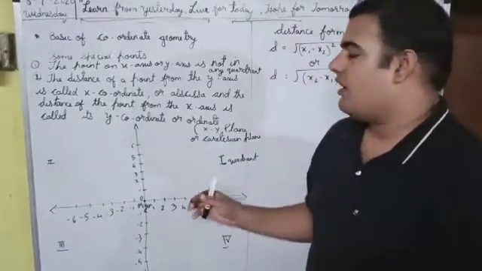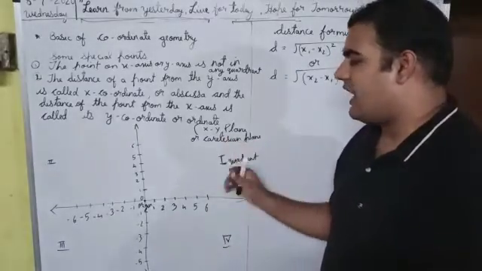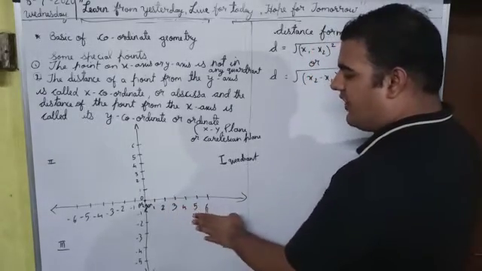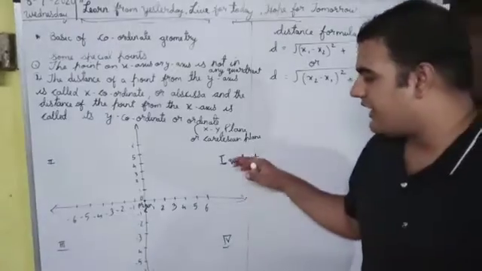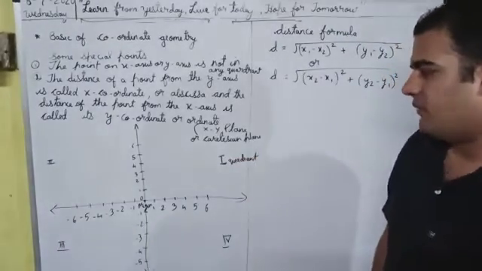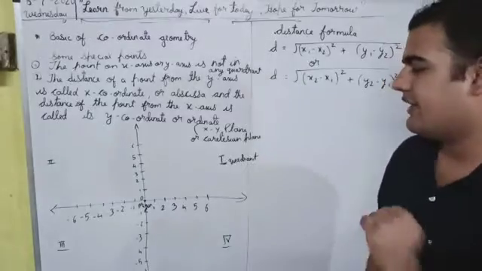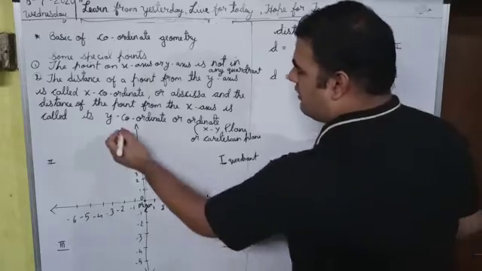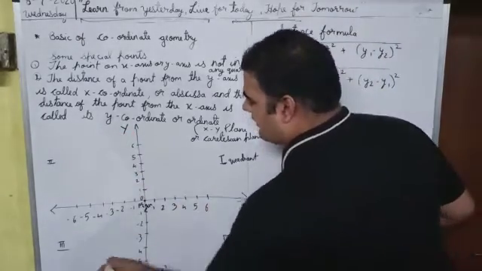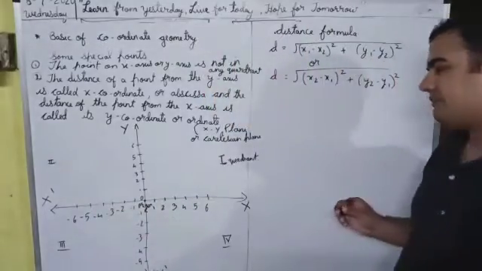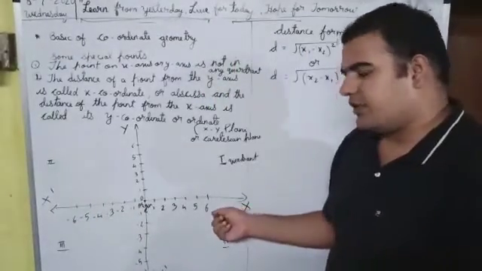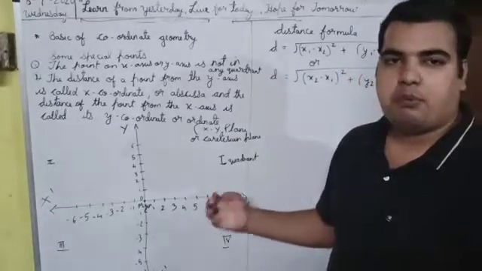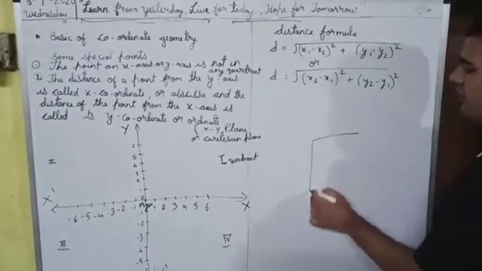Cartesian coordinate or Cartesian plane or xy plane are one and the same. This is known as the Cartesian plane, or Cartesian coordinate, or xy plane, because it was founded by Rene Descartes when he was dreaming. You have studied this in 9th standard. Now this is the x-axis, this is y, we'll say this is y dash, this is x dash. Now it is used to find or locate the location of any point in a plane.